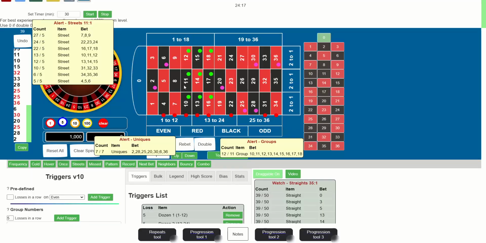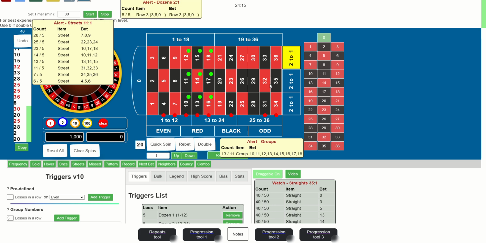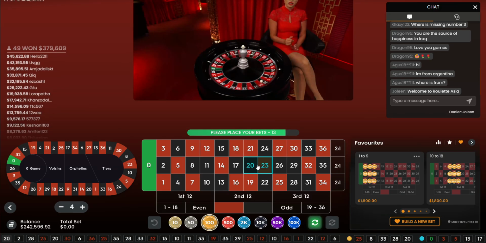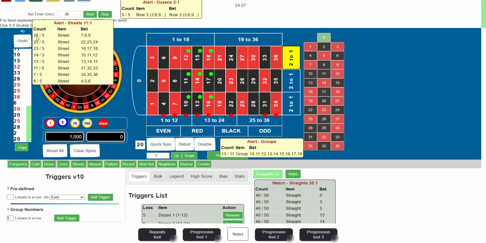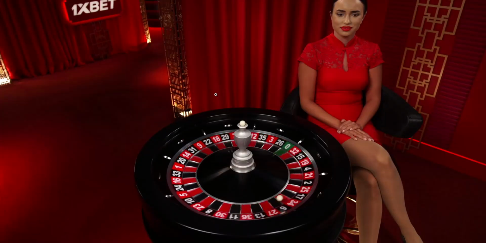Number 20, it's a unique number. Okay, that group is missing 13 spins. Like I said, it can miss for a few more spins. So I'm gonna let it roll till the 16th spin. If it misses for 16 spins, then I will go for it, because the streak count is still very low. So we got 14, 13, and 23.